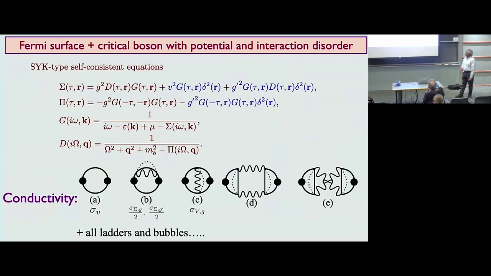And in this case, because you have fermions and bosons, you'll get a bunch of self-consistent equations for the self-energies of the boson and the fermion. And so these equations are exact for certain SYK-type models. Here, for this model in 2 dimensions, you can make it exact by adding lots of flavor indices, which I have not done, and just say, well, this is the self-consistent theory we are solving, supported by the numerical analysis, both the quantum Monte Carlo and the self-consistent Hartree.